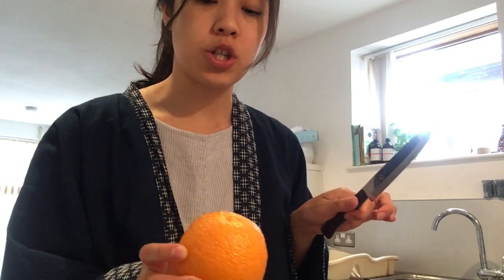First of all, I need to segment an orange. So I actually don't know how to segment an orange, so I'm just gonna cut it and just hope that I just need to take the white off it, I'm pretty sure. Don't judge me if I'm doing anything wrong because I am not a pro. But I just really enjoy it. I just don't really know where to look either.